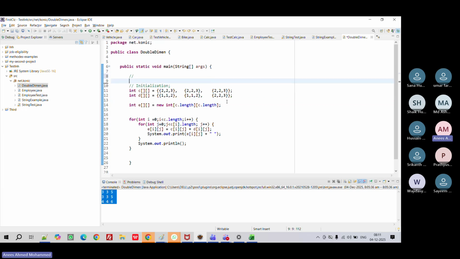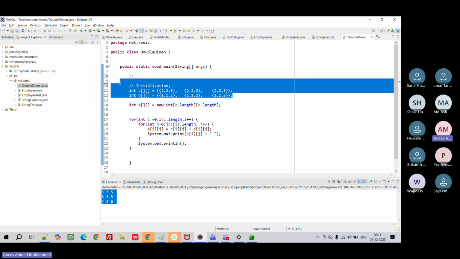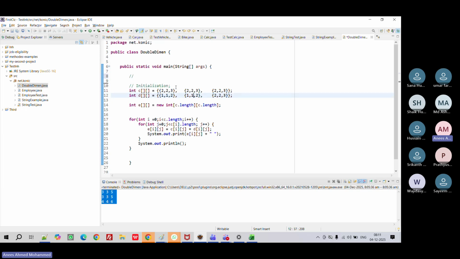For the two-dimensional array, I want you to try some additions and multiplications, and I gave you the two ways to declare and initialize the multi-dimensional array, right? So try all the combinations. I will suggest you can go with the three-dimensional array also. It's very complex, but you can try to add some values from a three-dimensional array.